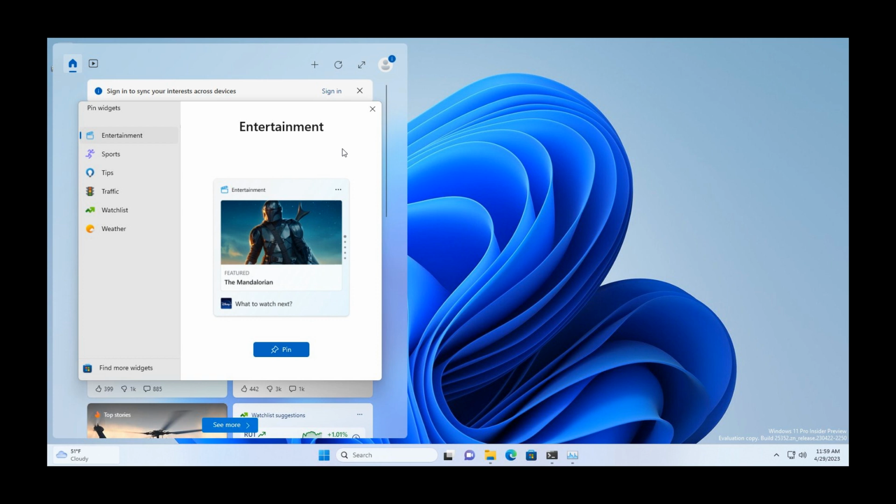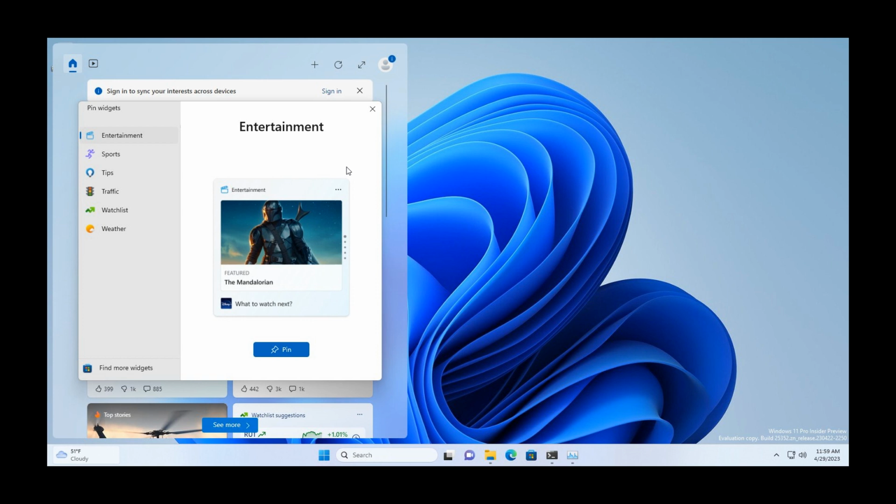So in the stable version currently, when you add a widget, you have no option to preview that widget. It just adds it directly onto the widget board. And as you can see, this is all set to change. And as I always say, I think this would be a nice move in the right direction, just allowing you to have a little bit of a thumbnail preview as to what it will look like before you actually add it to the actual board.